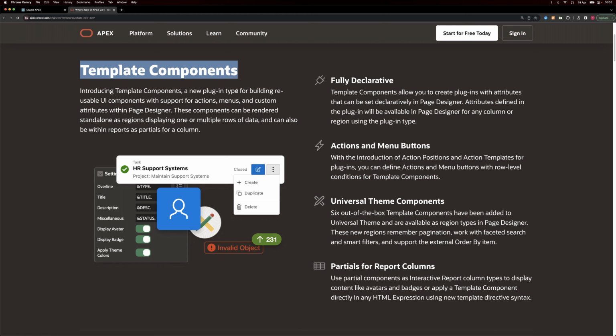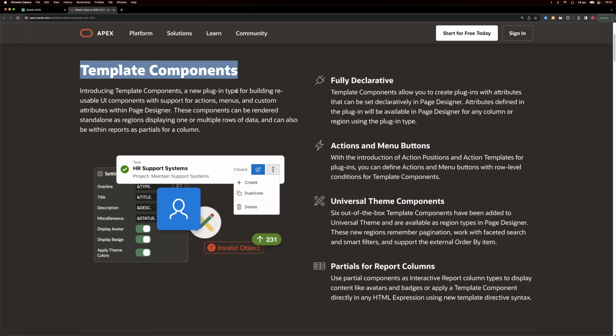It's not adding a big new functionality to Apex in the sense of a new region or something, but it makes developing shareable and reusable UI components way easier.